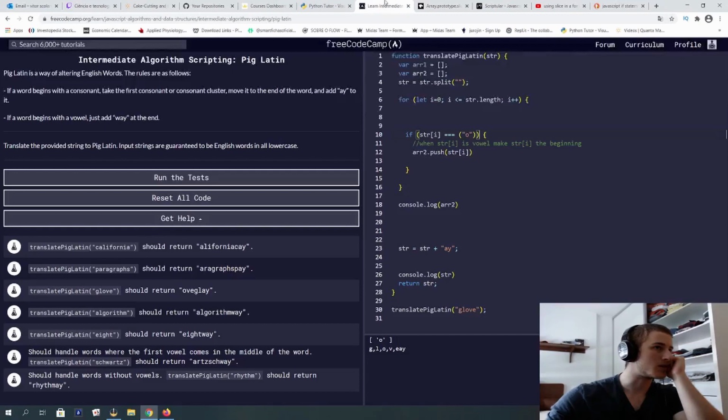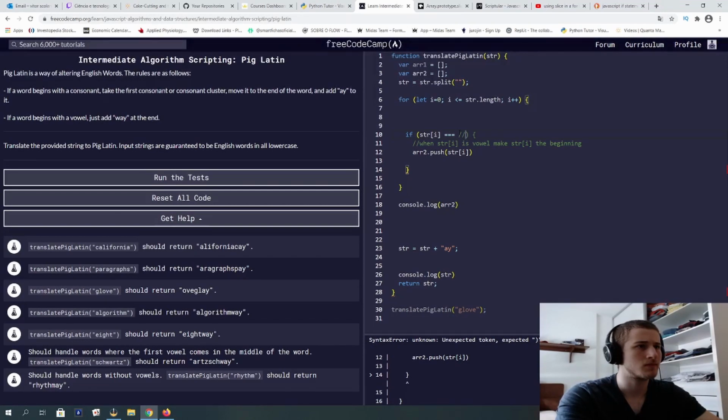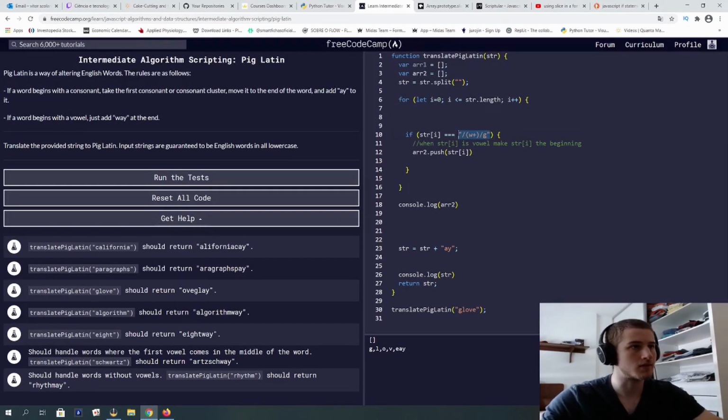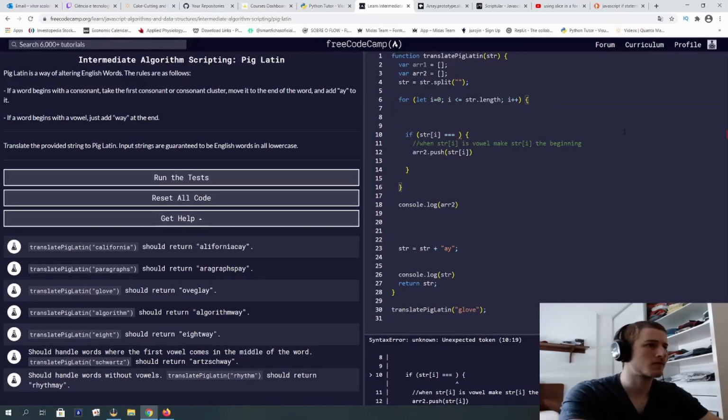Maybe we can do a regex. Yeah. I don't think it's gonna work, but I create a variable outside, and then I put it equal to the variable. I'm doing it wrong.